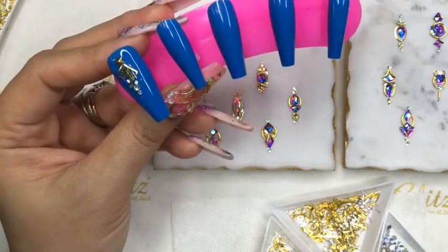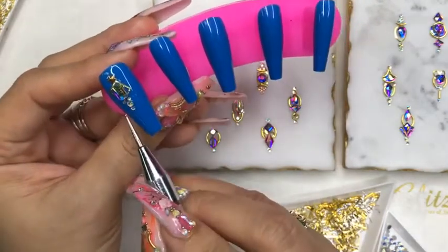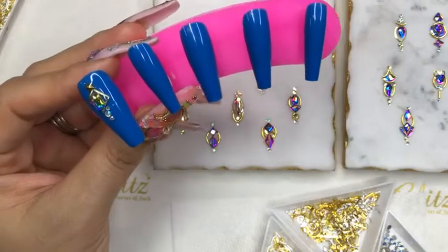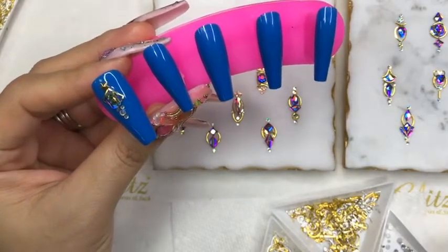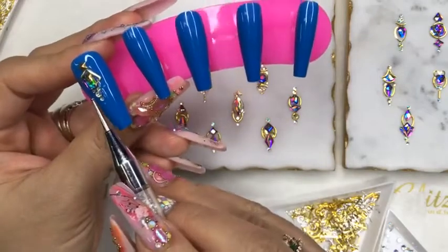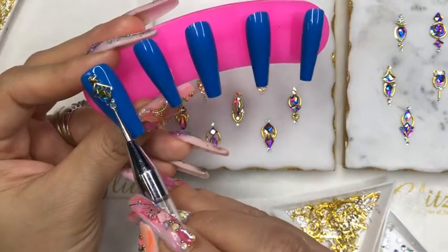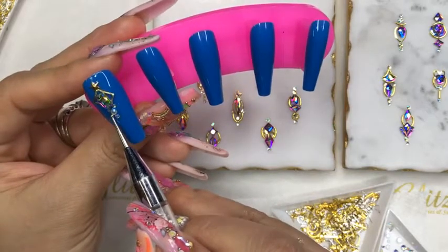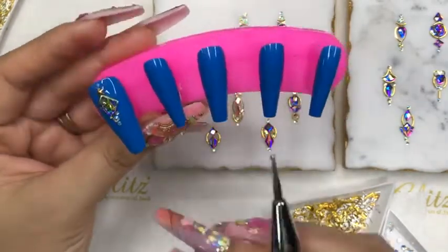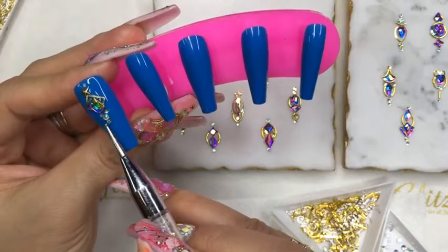Where's my, can you get me some beads here? I'm adjusting it. This is really cool about condensed glue gels and no wipe top coat. You can definitely adjust it before you cure. Just want to make sure it goes right in the center, because this is a press on nails, glue on nails.